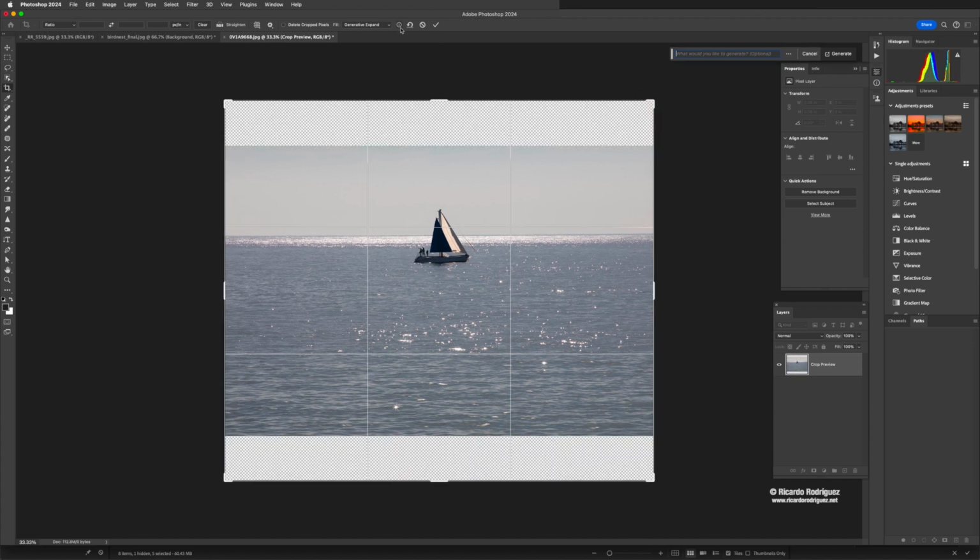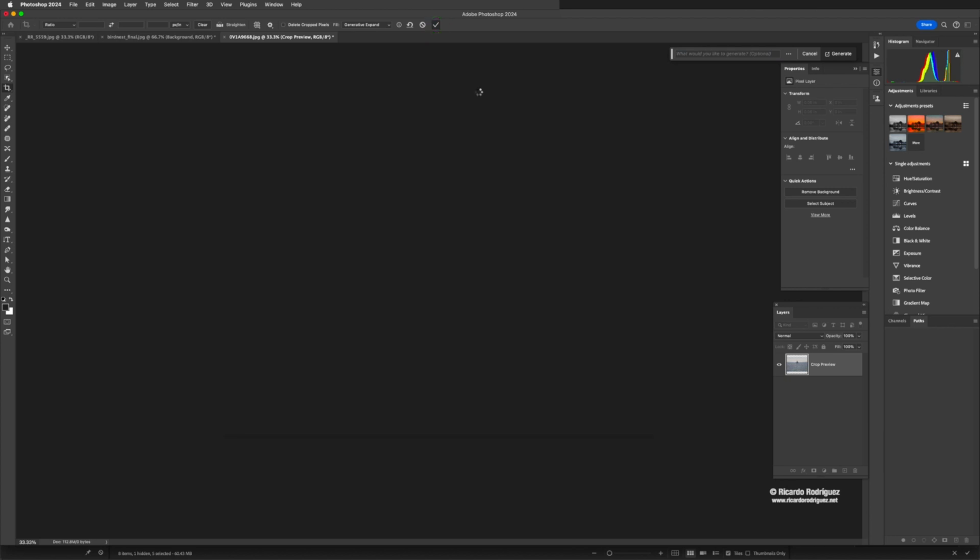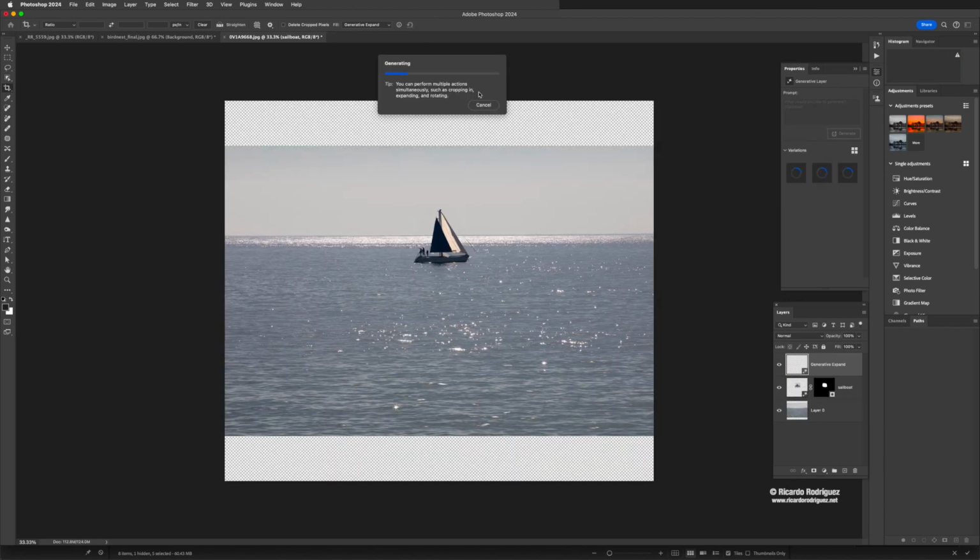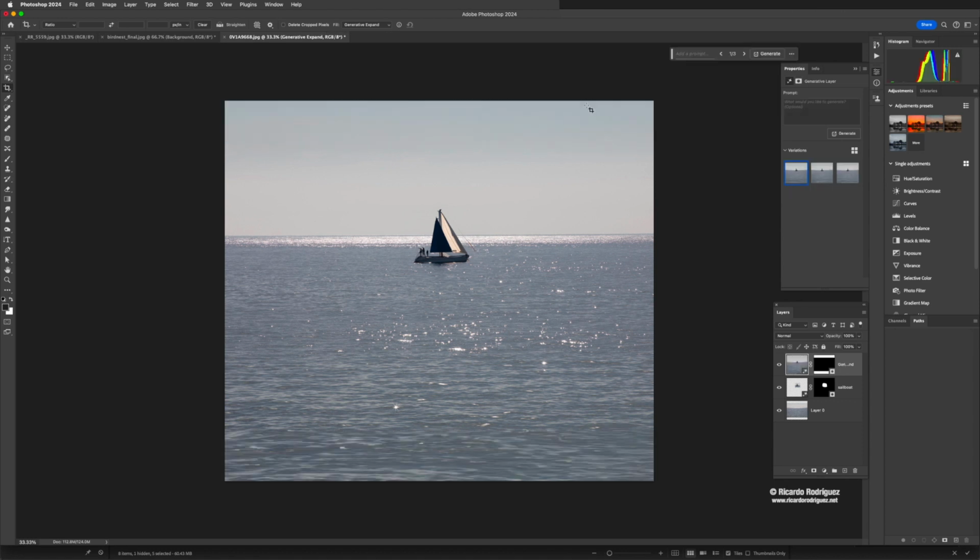As long as I have generative expand and I click on it, it will generate that top bar and bottom bar. Instead of having it transparent or white, it will fill it in with information so that it looks real. So let's see how this image works. That's something we didn't cover before, but it's pretty cool. You can see that it added this area here that looks like water and the sky.